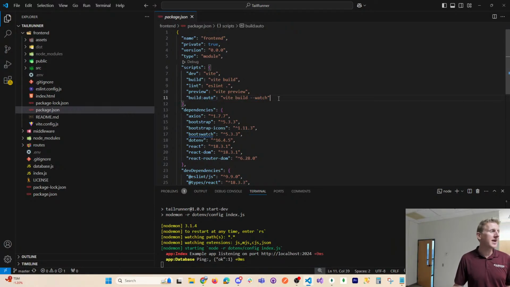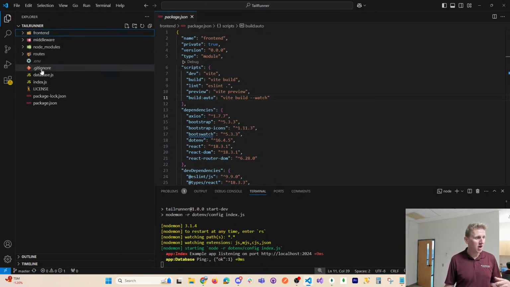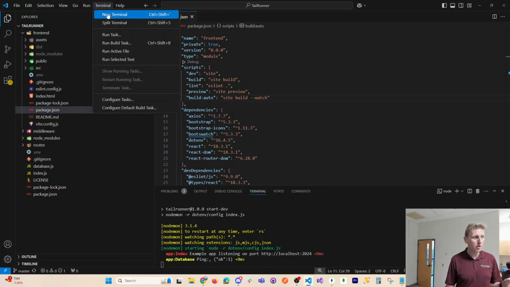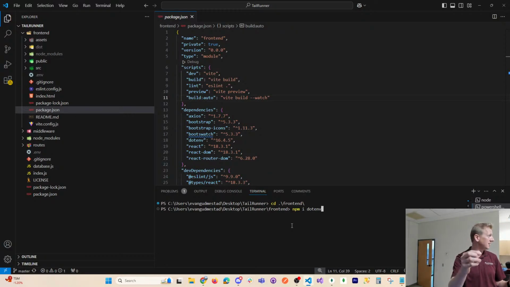Last week we encountered this problem with a .env. Notice first off, I've got a .env for my back end, and I also have a .env for my front end. If you didn't follow along last week and you're one of my students, I want you to cd to your front end and install .env as another dependency on the front end. Your front end has different dependencies than your back end. We're going to run .env on the front end, so you have to install that on the front end as well.